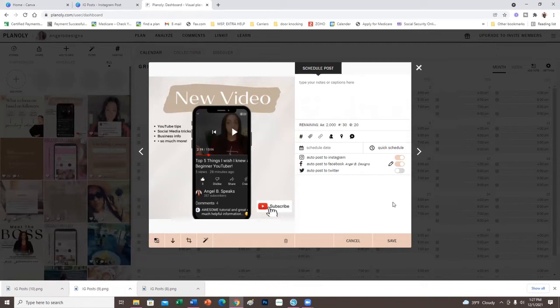A lot of times I do use an app that helps me generate my hashtags. So what I'll do is I'll type in my caption here. I like to use emojis in my captions. So a lot of the times I'll just put the post in Planoly and then go onto my phone and type my caption on my phone because I want to use special emojis, cute little eye-catching emojis. And then I have an app on my phone that helps me generate hashtags, and I'll give you that information. It is called Hashtag Expert.